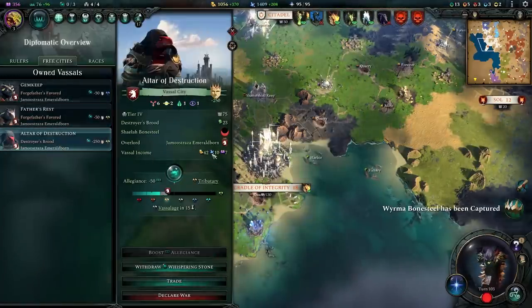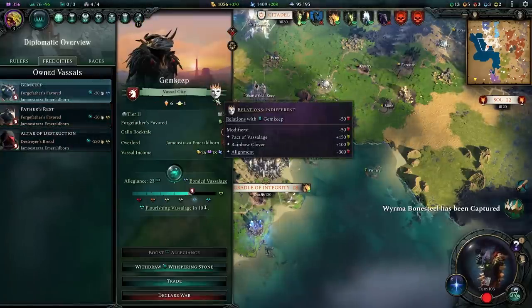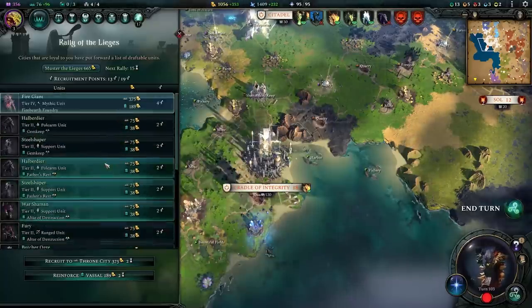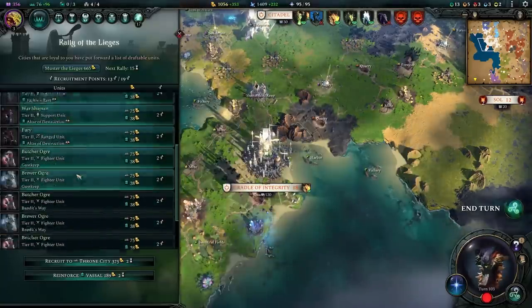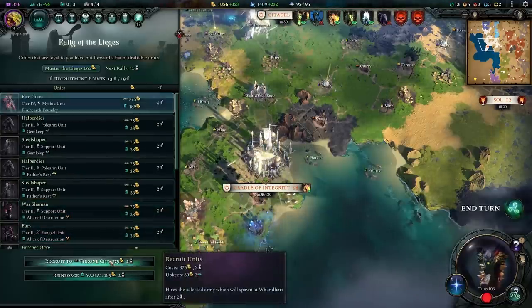Starting to pull in quite a bit of resources here from my vassals, so I'm quite happy with that situation. Now, obviously, they're not super happy with me because of my alignment problems and they disagree with me, et cetera. I will recruit a Fire Giant. I think those are worth recruiting. I don't know if these other things are worth recruiting. My experience with their performance was really bad, so I am just going to recruit the Fire Giant.